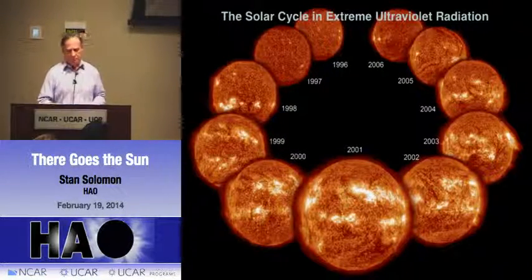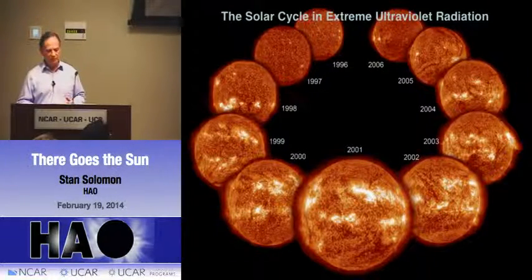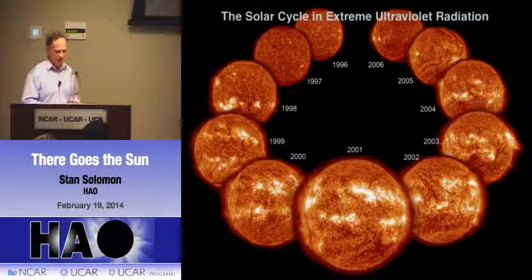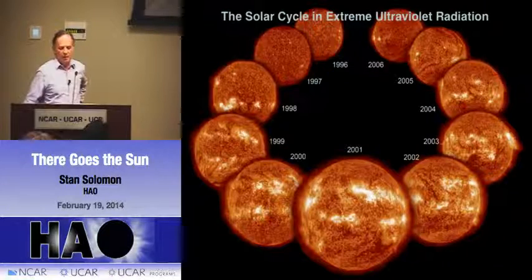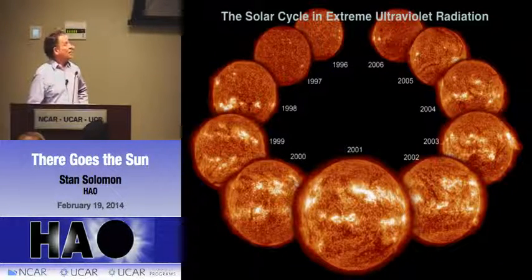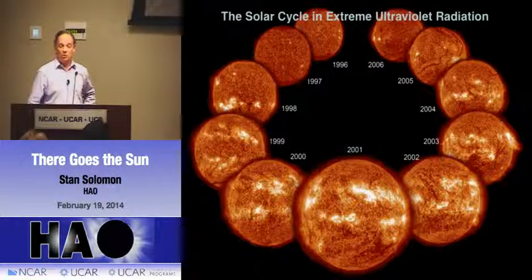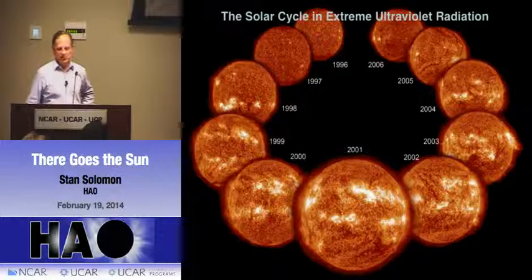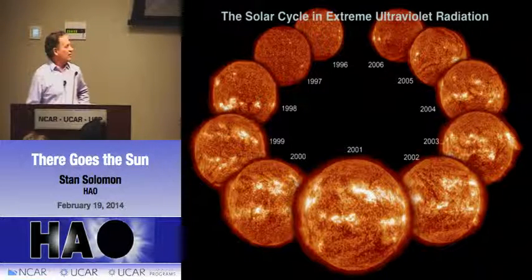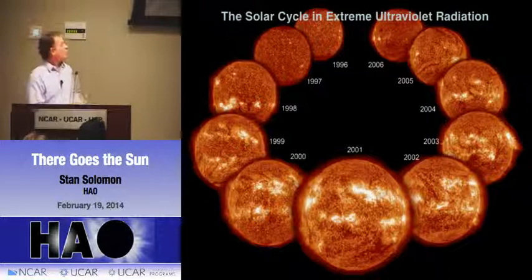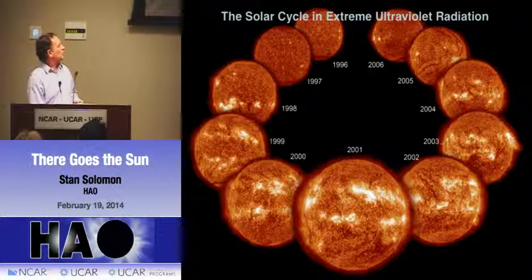That solar magnetic activity cycle also manifests in other things that are driven in the active regions associated with the magnetic activity on the sun. This includes especially solar extreme ultraviolet radiation, with wavelengths on the order of 10 to 100 nanometers. This is a plot of the 30.4 nanometer line of helium on the sun, measured by the SOHO satellite.